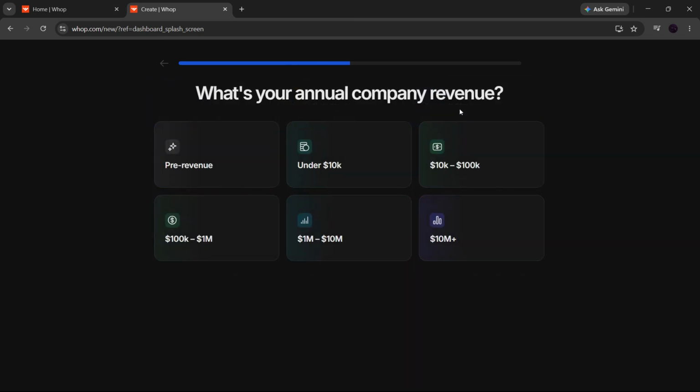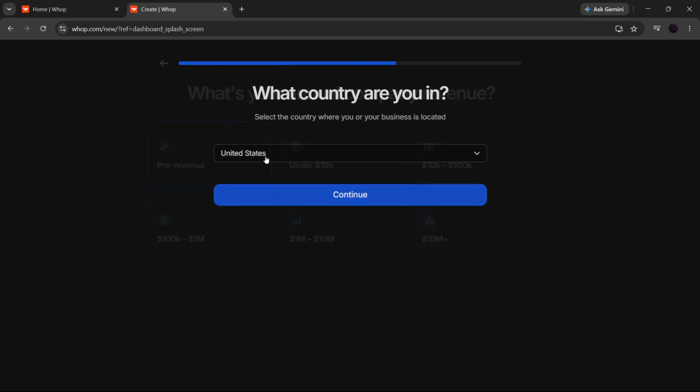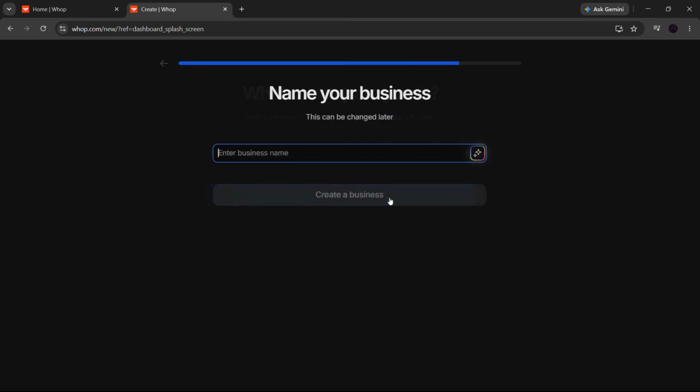After that, you'll be asked to name your community. Keep in mind that the name can be up to 30 characters, so choose something clear, memorable, and easy for members to recognize. You'll also need to choose a custom URL slug, which helps make your page easier to share and more professional. Once your basic community setup is in place, it's time to add the apps that will power the experience for your members.